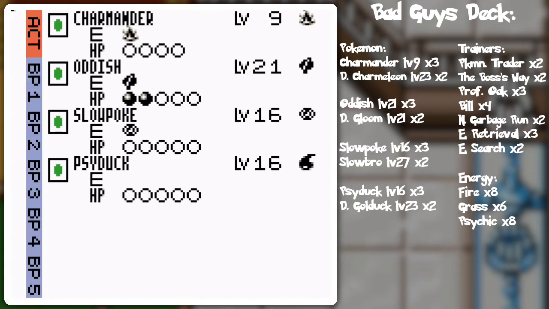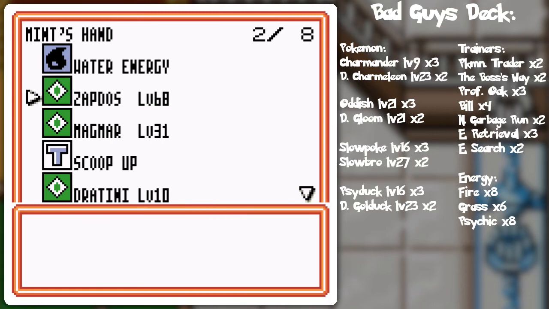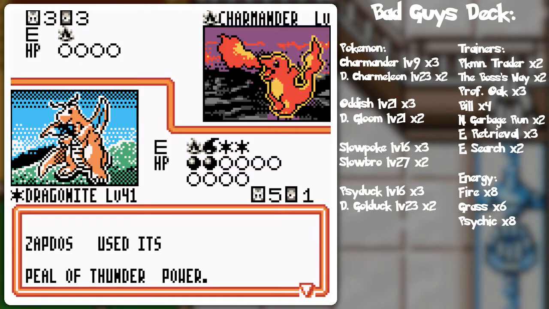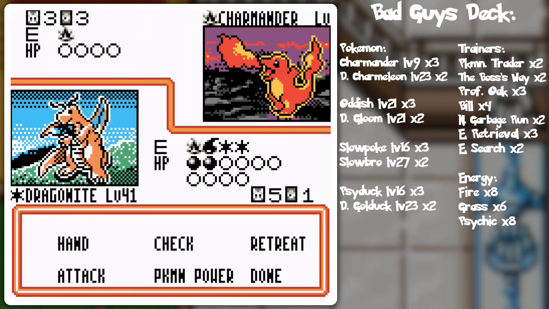Should I try to knock out... Like, if I do damage to the Charmander or the Oddish with Zapdos, I'll be able to get that knockout. Should I? Just for kicks, even though I have the worst luck in the world. I mean, I even have Scoop Up to reuse it if I so desire. Oh jeez, I did it! Okay, what's it gonna hit? What's it gonna hit? It actually worked!